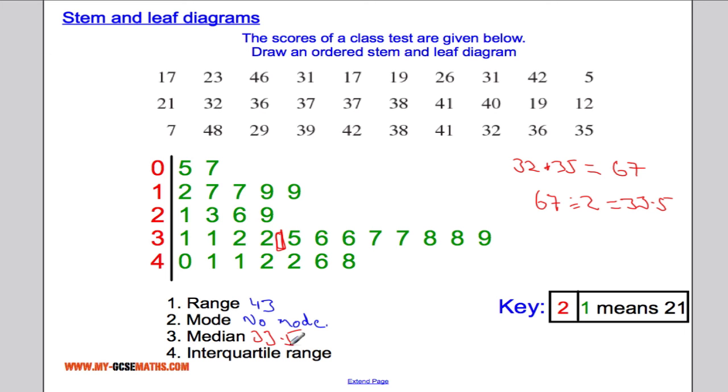Now I want the interquartile range. The interquartile range, I've explained before, is the upper quartile take away the lower quartile. And to find the upper quartile, basically what I want is the median of everything to the right of the median. So that was my median there. I'm going to work out the median of this data set here, which I'll highlight for you in yellow. So to the right of the median we've got 15 data points, and the middle data point of that set would be the eighth. So counting along: 1, 2, 3, 4, 5, 6, 7, 8. So that's the leaf, that's the stem, so 39 is the upper quartile.